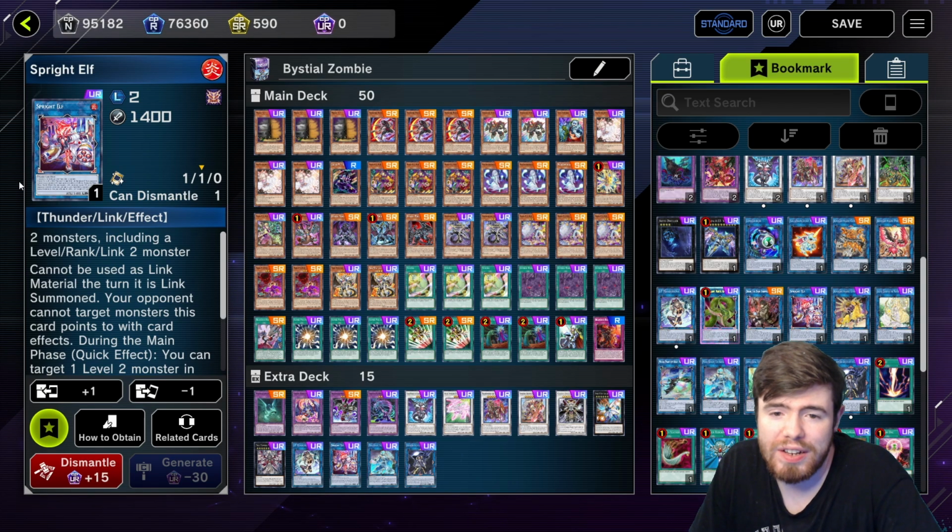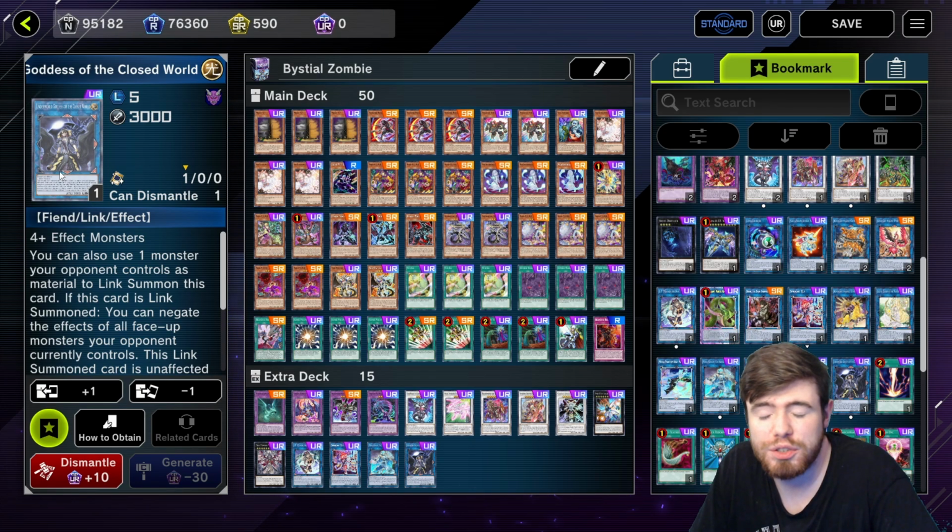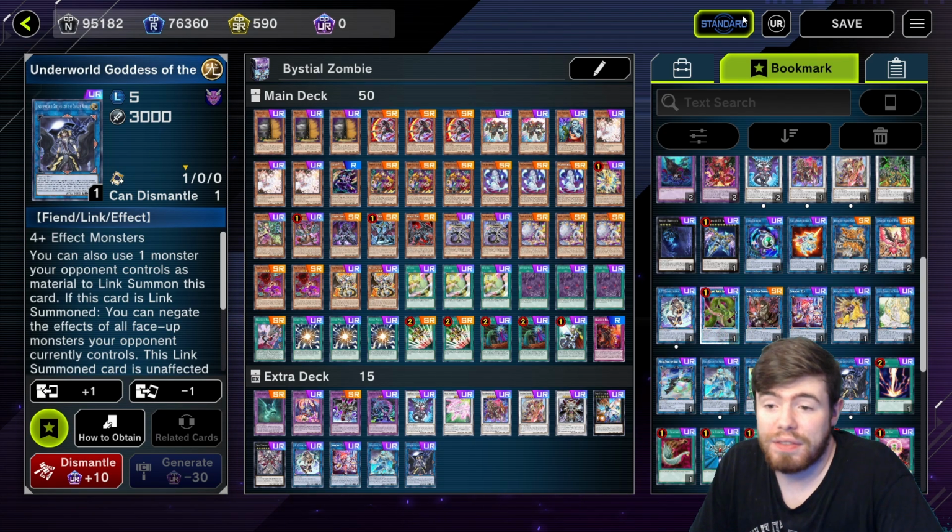Sprite Elf, of course, provides targeting protection to anything it points to, as well as bringing back a level 2 monster once per turn. And finally, we have the Goddess, which can be summoned using one of your opponent's monsters, which just makes it an extra deck kaiju. And that's the full deck.